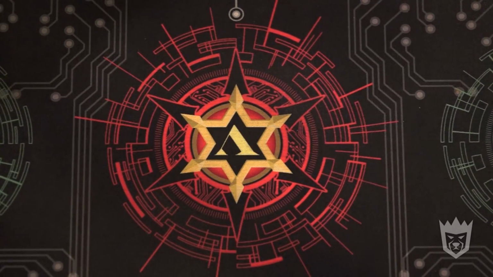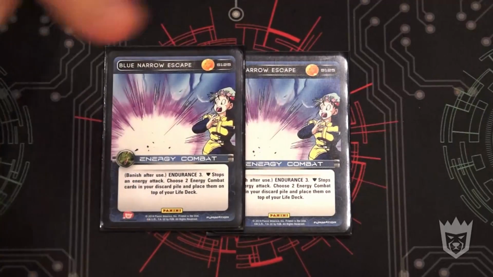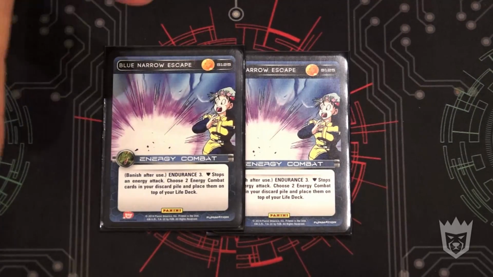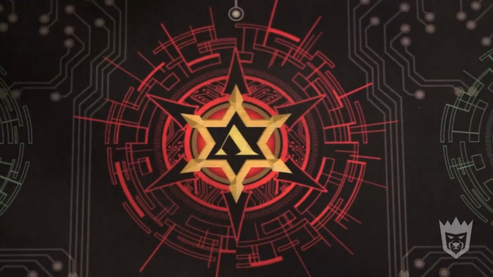I am also running 1, 2 Blue Narrow Escape. This is Endurance 3, which is great because I like a little endurance. Stop an energy attack. Choose 2 energy combat cards in your discard pile and place them on the top of your life deck. So again, helping to rejuvenate cards in my discard pile, and also to manipulate the top cards that are coming up, so that if I want to have guard, or endurance, or something else for the next round, it's very helpful.